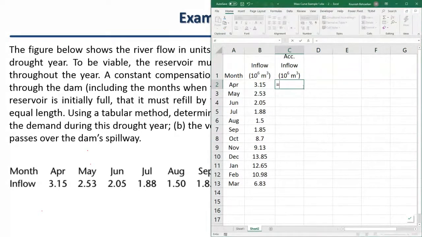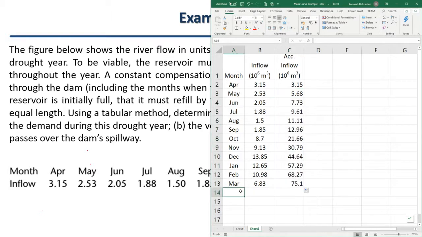So what I'm just going to use is this one, and this one is the previous one plus the new values. So I can click here and double click here. So get all values here. So the total at the bottom is the sum of the values here, can you see here? This is the 75.1 million cubic meters is the total. So you can see the totals here.